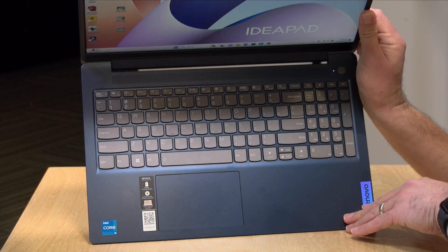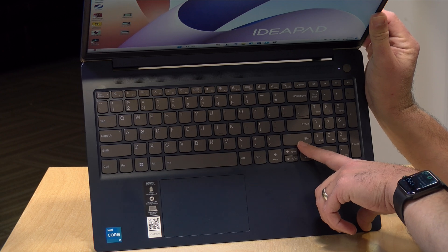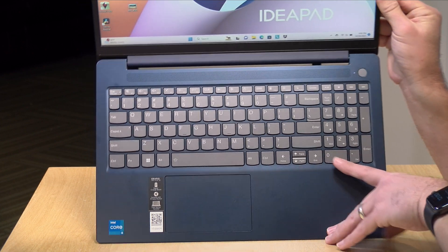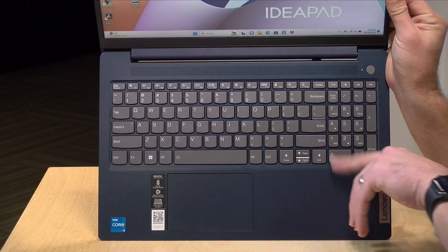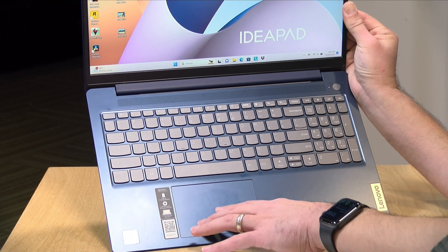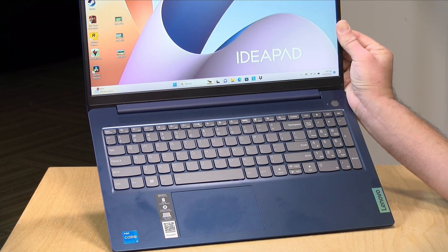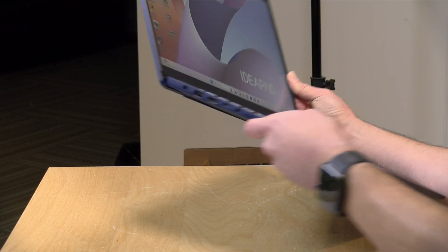It does have a very nice keyboard and trackpad. This unit has a backlit keyboard, which is great to see on such a low-end model, and you also have room here for a number pad, although the number keys are a little smaller than the letters. If you are doing a lot of calculations, it's nice to have that on board. The trackpad isn't so great on this one — it feels a bit springy, not as high quality as some of the other Lenovo trackpads, but it's workable, and for the price point I'm not going to complain too much.